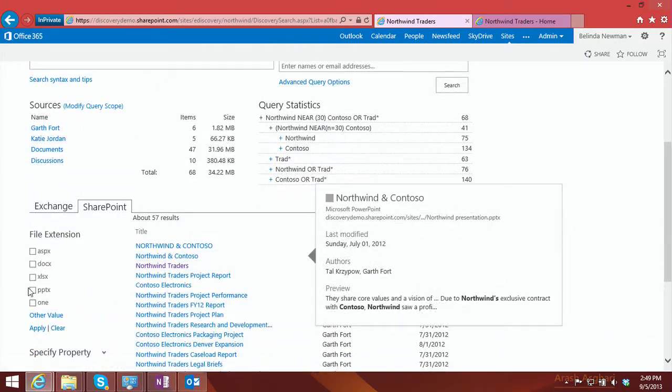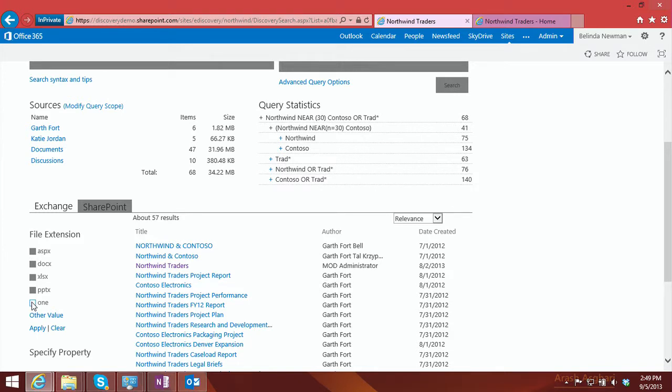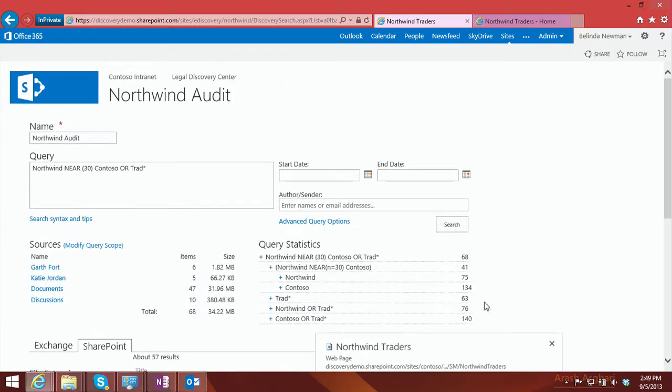If you want to filter, we have refiners, and so you can capture OneNote notebooks or PowerPoint presentations or ASPX pages, things like that. It's something that a lot of eDiscovery companies actually can't do, is look at OneNote notebooks, which is somewhat interesting because people take a lot of thoughts and ideas and notes, which are very relevant in investigations in notebooks. But lawyers that are using third-party tools actually have to take everyone's notebooks and scan them individually or ask them to print them to PDF or some other way of accessing that data outside of their native SharePoint tools or native eDiscovery tools.